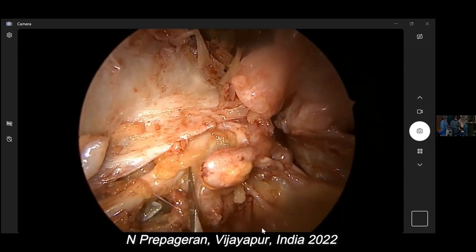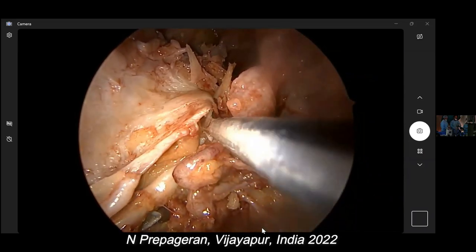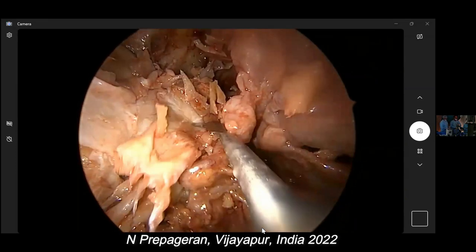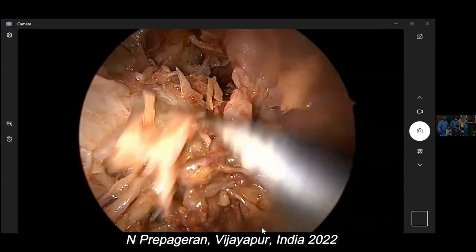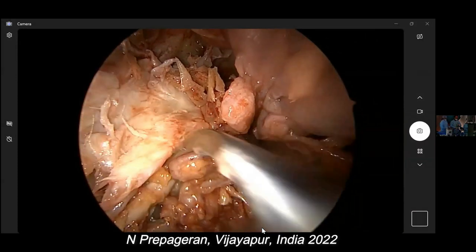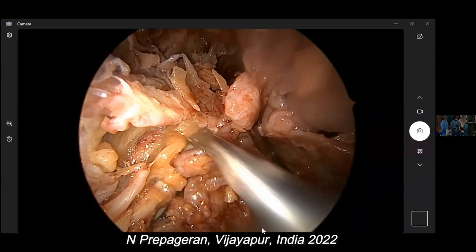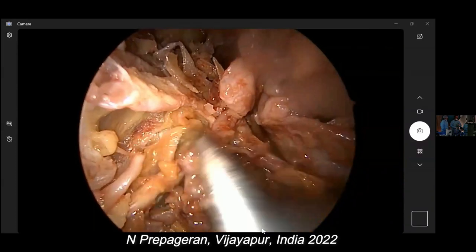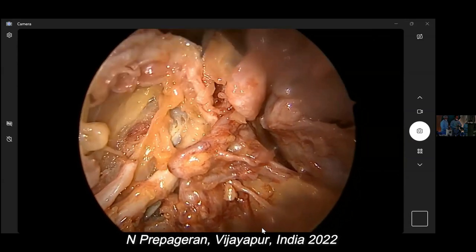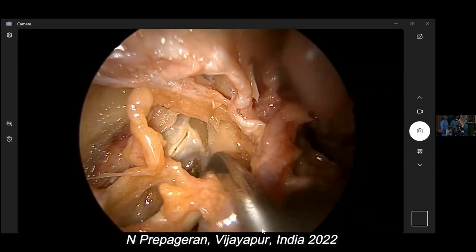Now, I'm going to dissect this and follow the V2 back. Let me remove this fascia. It's supposed to cut, not tear like that, but never mind. So now we are going to dissect and identify where V2 enters. And where does it enter? Foramen rotundum or ovale? No, rotundum. Ovale is V3. So now, go a bit closer. Yeah, we choose rotundum.